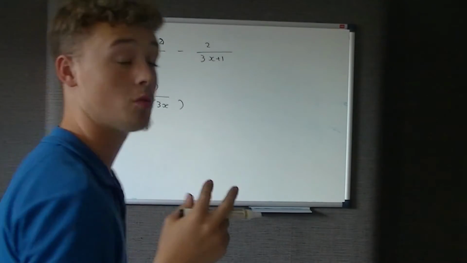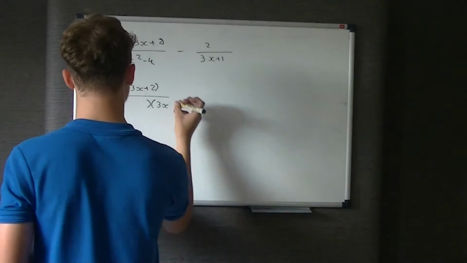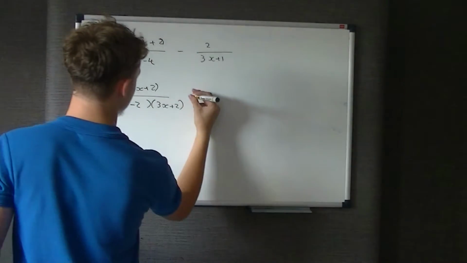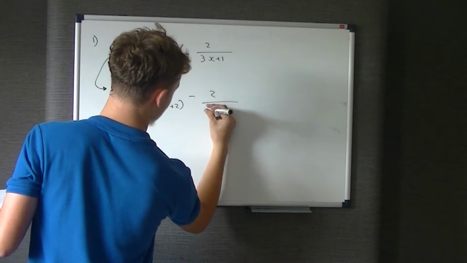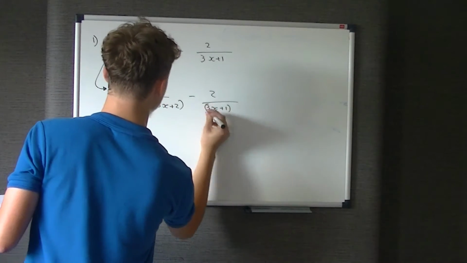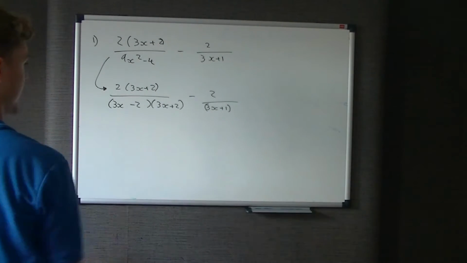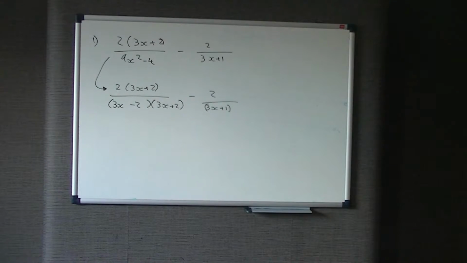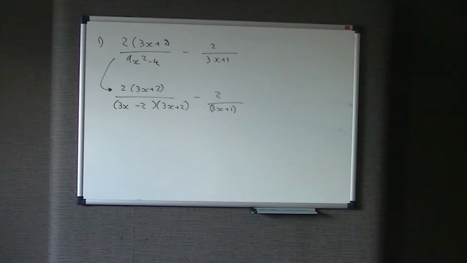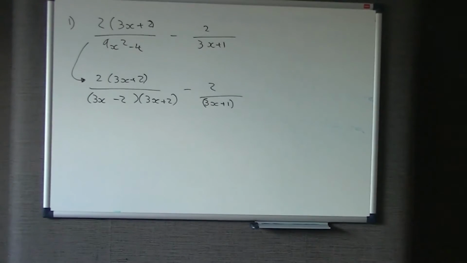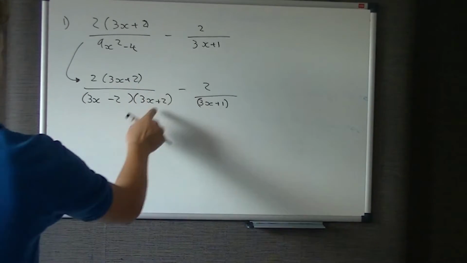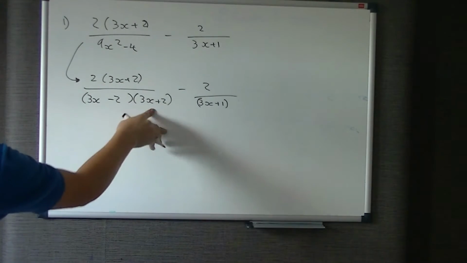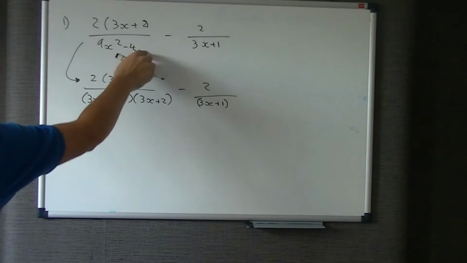Okay, so what we need to do is factorise that. So it's plus 2 and take 2. So that's going to cancel to give you that. Take away 2 over 3x plus 1. Okay, so what can we do here? As you notice, hopefully it's annoying me because it doesn't look like you can see that very well. What you can see is we've got 3x plus 2 over 3x plus 2. And all I've done, I've not timesed this, that's the key thing you need to know. I've not timesed it by anything. I've just expanded this. Just an expanded version of that.